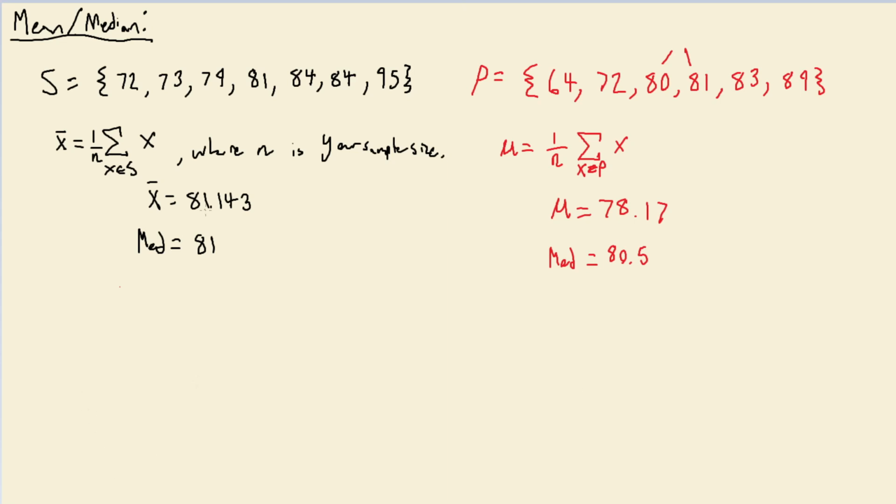Now, what you'll notice is that these are not exactly equal values. For example, here the median is just a hair less than the mean for our sample data. And the median here is a little bit more than the mean for the population data of these graduate students. And so what does that tell us? That tells us that in this situation, here on the right, it seems like there is a lower score that might be pulling this mean down versus the middle of the data, which is just going to be right in the middle of however it's ordered. And here you can see that 64, that's probably bringing this average down, because 64 is a lot less than 80.5, while 89 is only somewhat greater than 80.5.